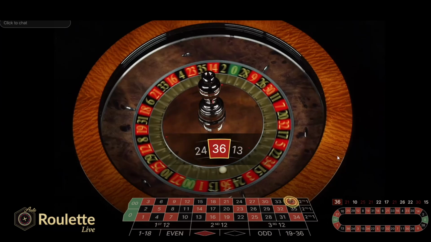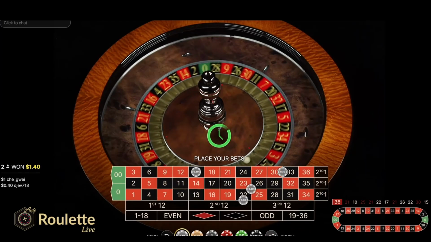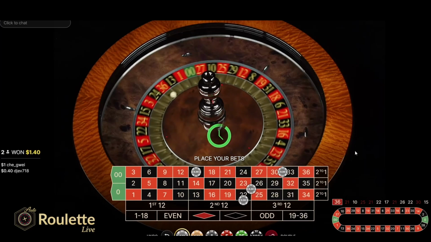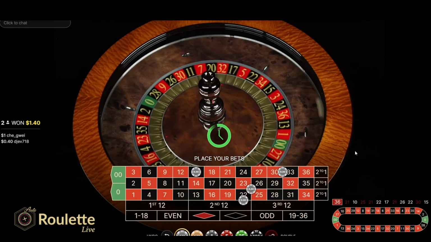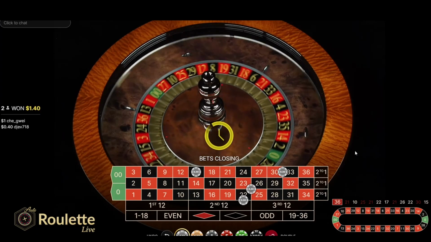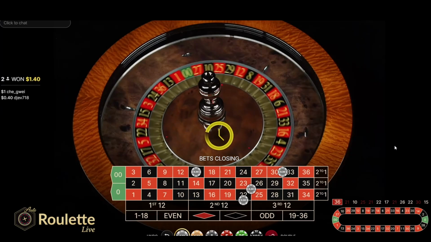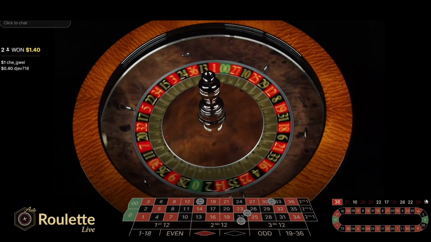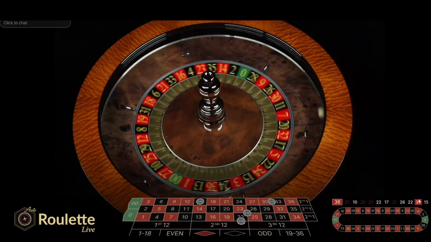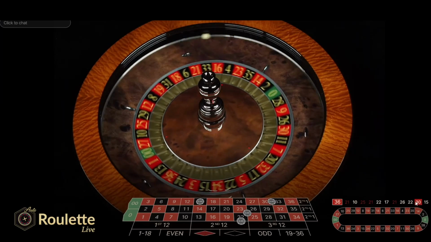36, that's a miss. 36 red. We'll repeat the bet. Please place your bets. Again, we started at 117. A couple misses in a row here. We're looking for a hit to get back. Bets closing. Sometimes the wheel cooperates and sometimes it doesn't. Again, not a lot of coverage here with this system. Roulette Profit and Stop says usually 8 or 9 spins in a row he will get a hit. So we're approaching that right now. Let's see what happens.